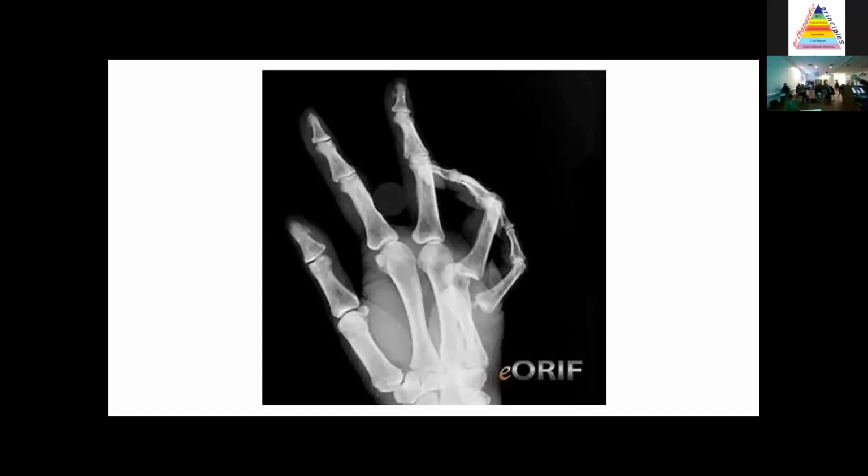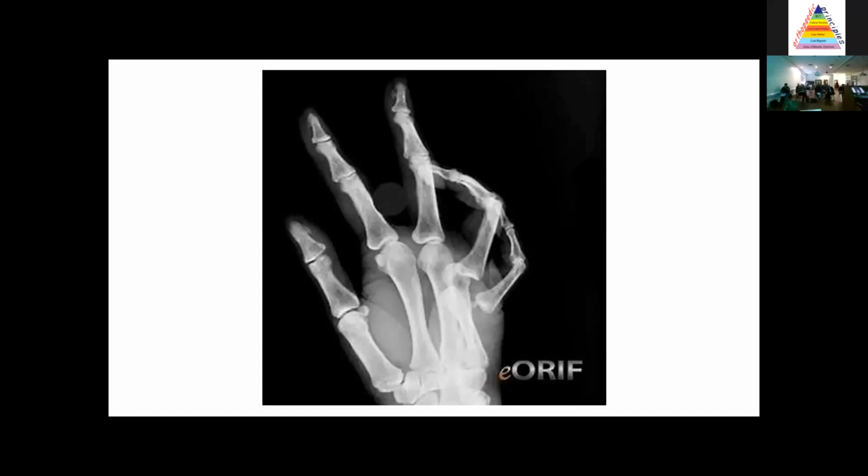It's very good, because I had one of those Dupuytren's where I consented for a volar plate release, and I ended up making a nick in the FDP tendon because it was so stuck down and scarred, and I had to then repair the FDP tendon. Luckily, the patient did okay, but now I'm always worried about the volar plate and the tendon being stuck down. So you have to be very careful.